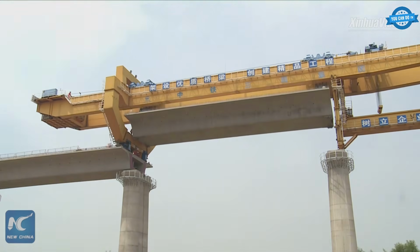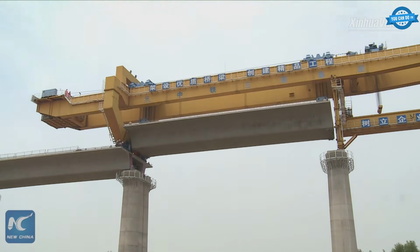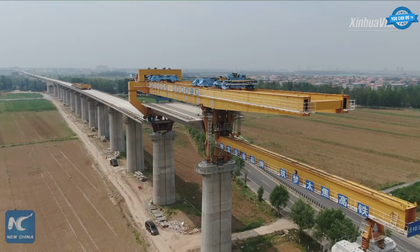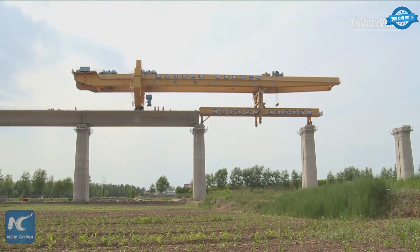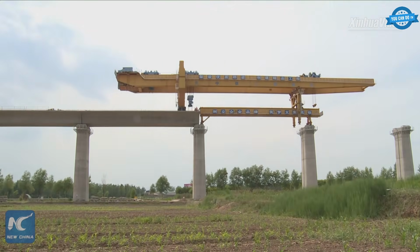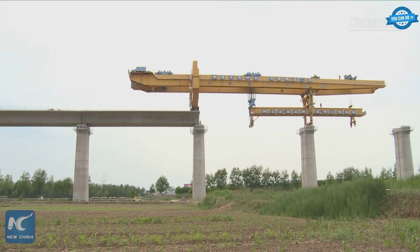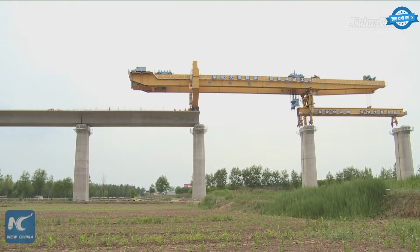The reason is simple. A bullet train needs an alignment that is nearly flat, straight, and free of level crossings. Farmland, rivers, roads, villages, and small hills all sit in the way. Building a bridge over everything solves all those problems at once and takes less land than you would guess.